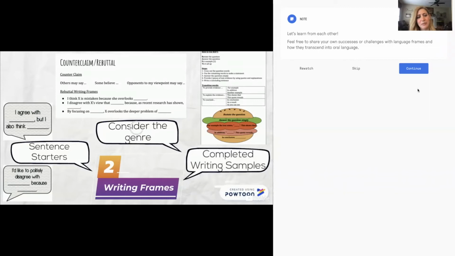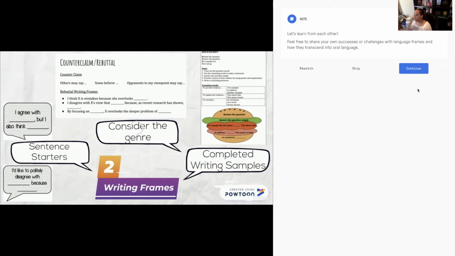But we want to make sure that it's not just supporting our written work, that we're also making these things available to support any oral interactions that are happening in our digital space. Suzanne, do you have anything that you've observed from the chat or any other points that you'd like to make regarding dual language? Yeah, so you brought up a very good point in terms of oral language, right?